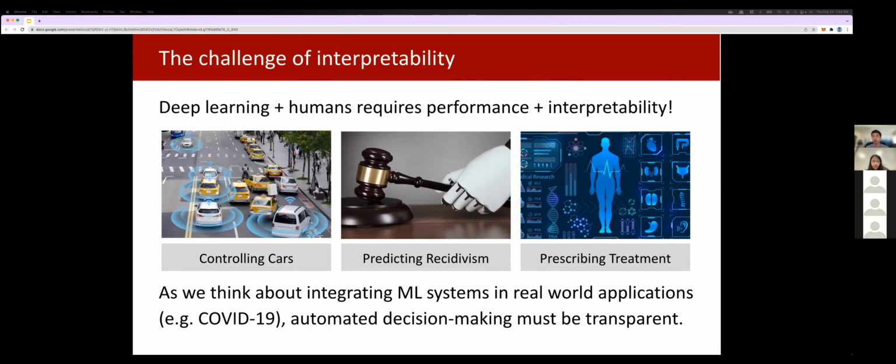Several applications come to mind immediately when we think about interpretability. For example, something like self-driving cars. We want to know why an accident happened, and we want to have guarantees that something like that won't happen again. And Finale in particular thinks a lot about applications of AI in law and medicine. So for example, where we're making predictions about the likelihood of recidivism or whether we should give a particular drug at a particular time. And these kinds of decisions just can't be black box. We as human experts must be able to audit or adjust the rationale behind models that are making predictions for these.